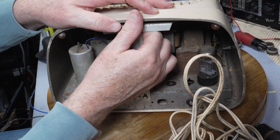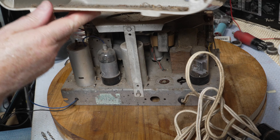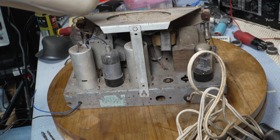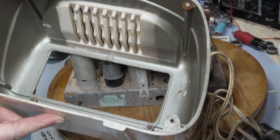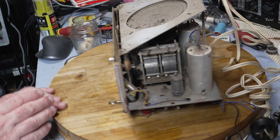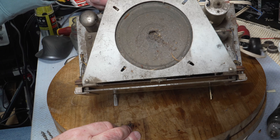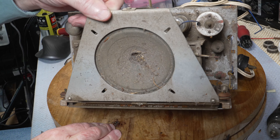Taking it out of the case should be quite easy. This one is a bit filthier — and there's the speaker. So this one is really pretty filthy. Interesting that it's painted silver inside — obviously done at the factory. Maybe it was for heat reasons or as an undercoat. Our speaker is missing its cover. As you can see it is pretty grotty — really grotty. It's not showing up on the camera as much as in real life but it's really bad.